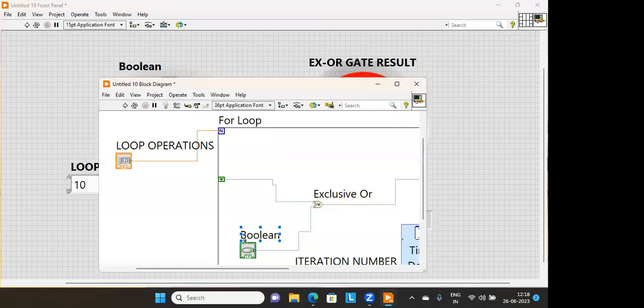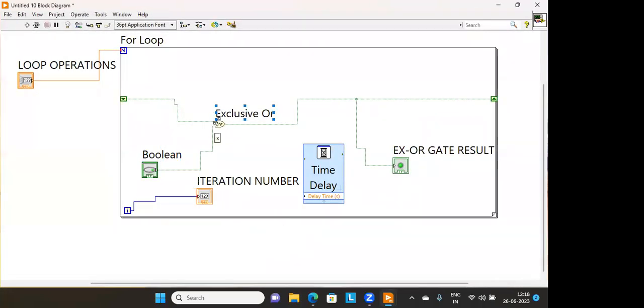Suppose in this program, instead of the XOR gate, I put an AND gate operation. In an AND gate, anything multiplied by 0 becomes 0. Only at 1 and 1 will it give me a high output. Otherwise, for all the other inputs, it will give me a 0. That's why I purposefully selected an exclusive OR. You can choose any sort of operation, and you can have multiple gates in cascade, and you can design your digital program.